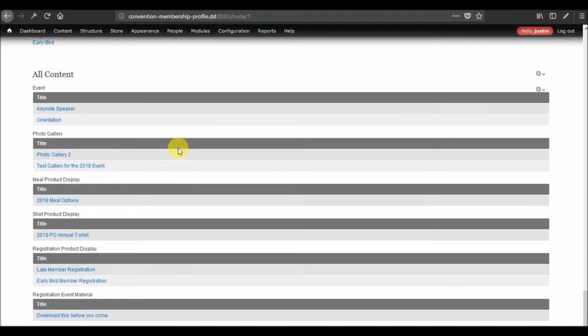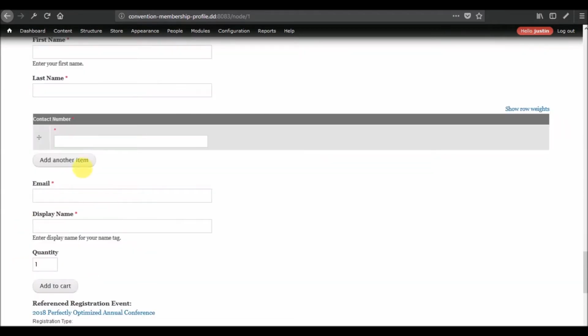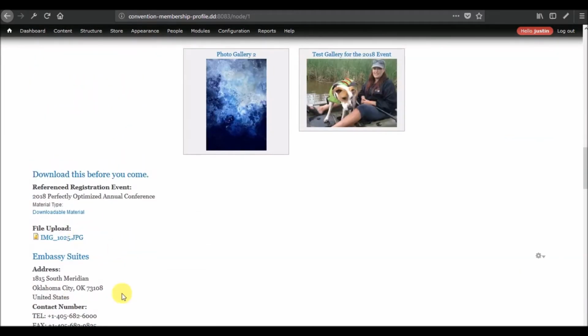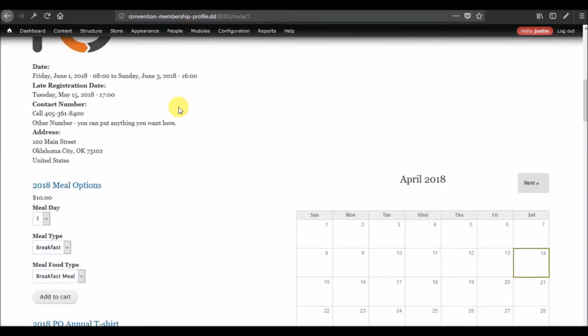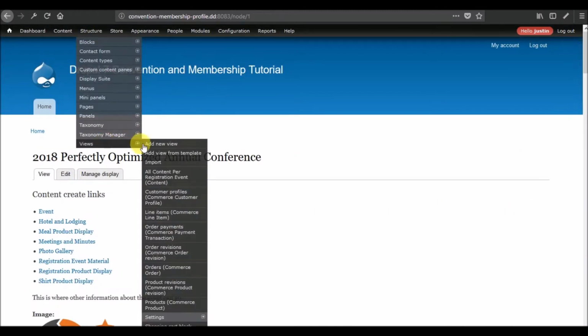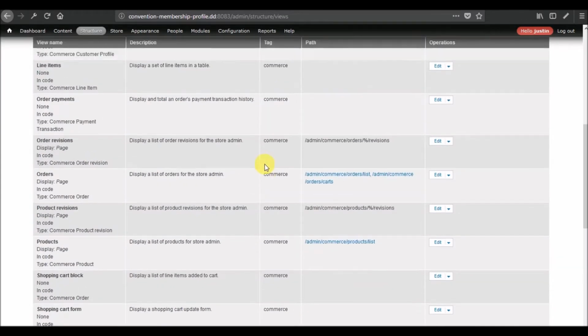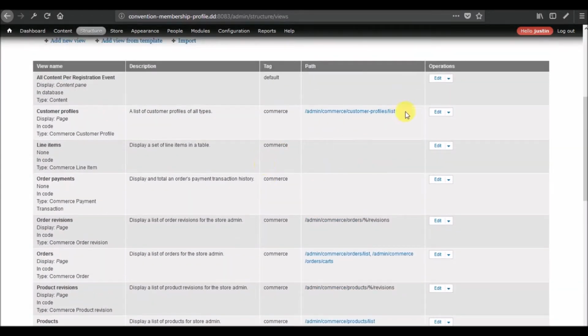We kind of started with this view that shows all the content organized by type, and we essentially broke each one of these out into their own particular view displays that we can move and manipulate together. So what I had briefly mentioned in another video is kind of how I like to do views now anyway.